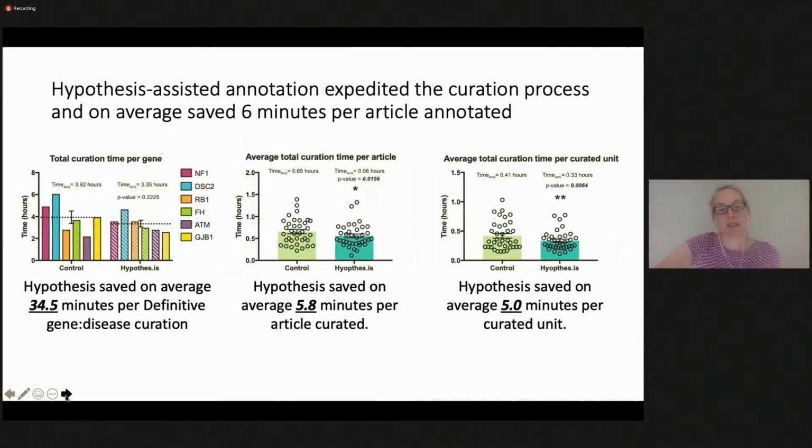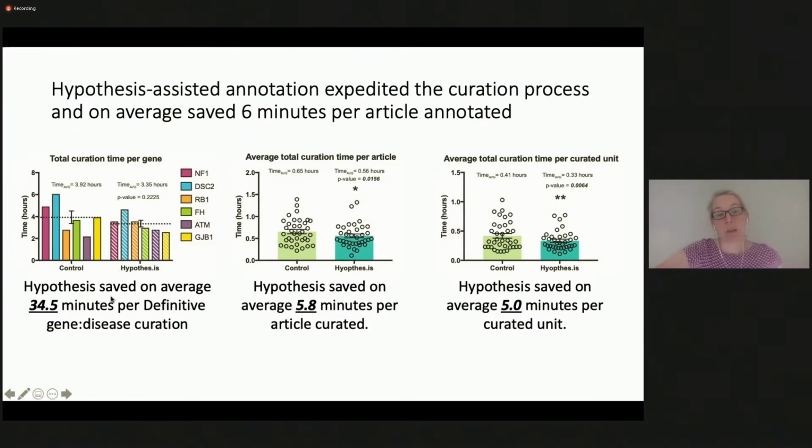So when we did this, we picked 6 genes. We picked well-known definitive gene disease curations. And again, very similar to the variant, but this is one individual, actually 2 curators. And I think my colleague is on this call right now, Jen McGlon, who helped me to do this. We sat there, and in one of the genes, we either annotated it with Hypothesis, or we did not annotate, and we just did a full curation, as you saw, using that timeline. And then we compared between each other what our time savings were.